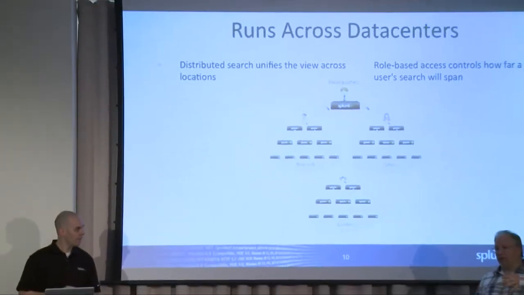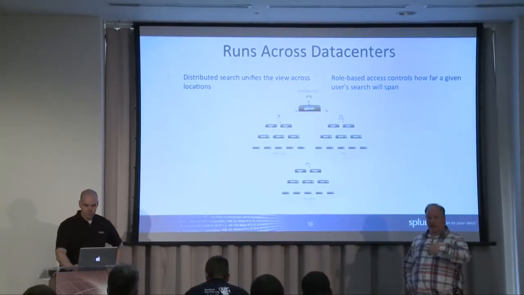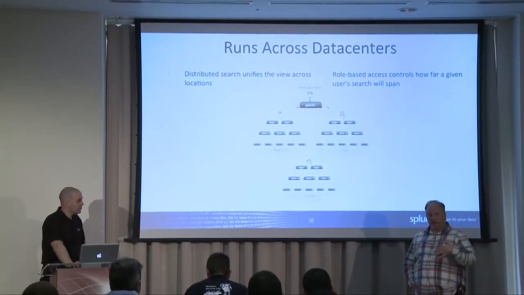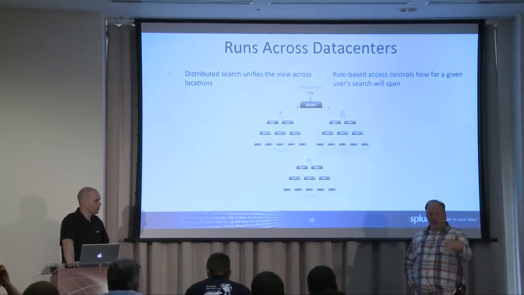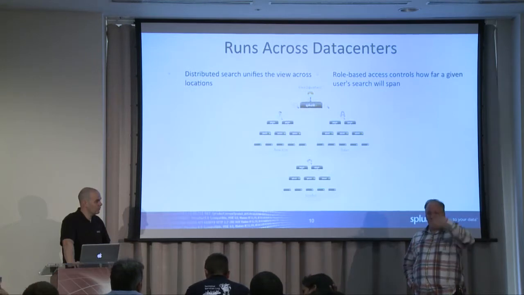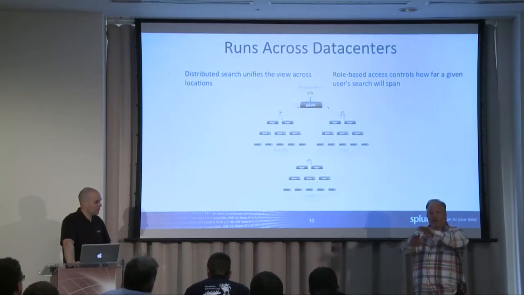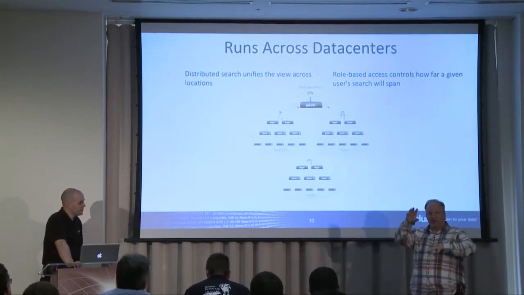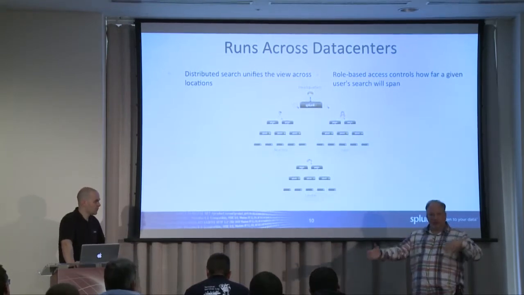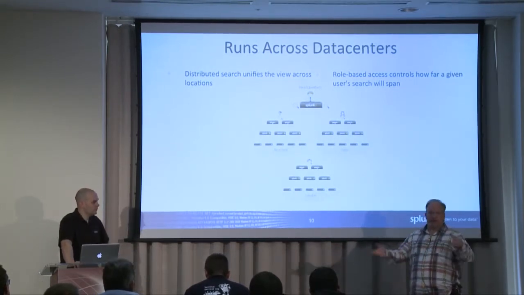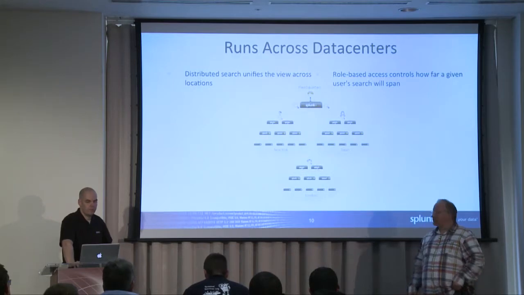Although you could tier it if you wanted to. If you had branch offices and you wanted a local guy to only see his stuff, you could create a search head for him that would only see his indexers. But you and the corporate office could have a search head that hit all the indexers. So you could have tiered views, and back to the whole security, you can say what people can see and what people can't see. Yep, exactly.